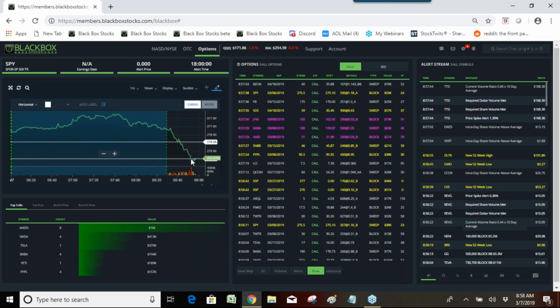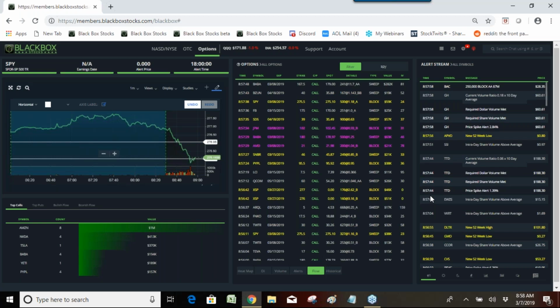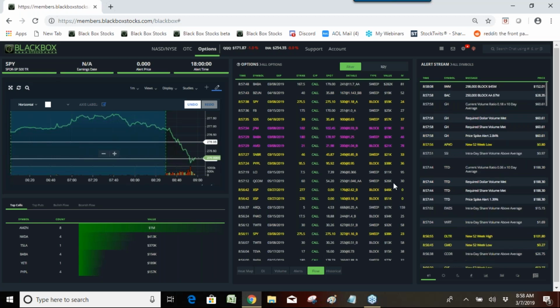Again, that first little wobble, you see it do one here, but it kept going down. So this is your next shot at it. That's your first higher high of the day on SPY, and that's a short-term higher high. So let's see what it does. But that hopefully is a little turn there.